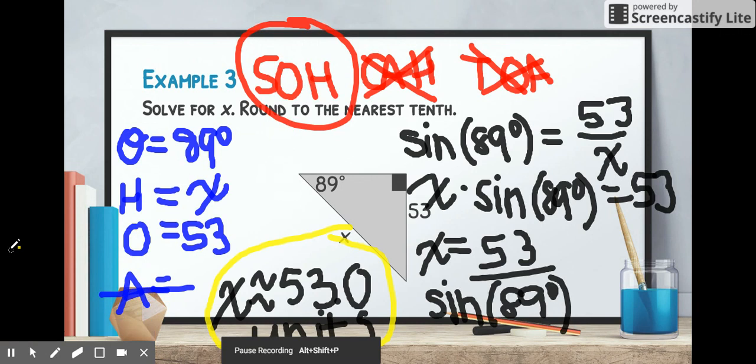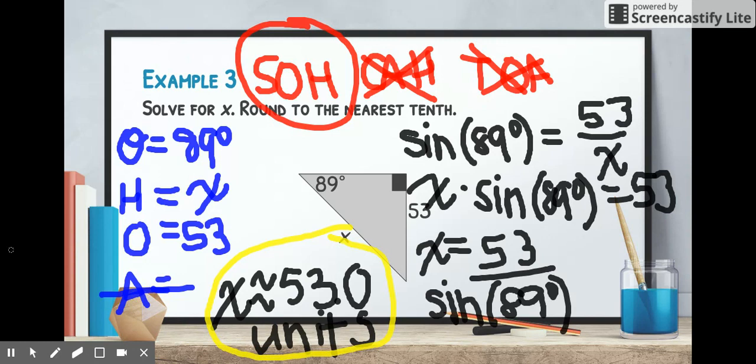So some of you might be wondering, okay, so x is 53 and my leg is 53 units. How can your leg and your hypotenuse have the same length? Don't forget that you're approximating that x is actually just a little bit over 53. It looks like it's 53.00807339, so it is slightly bigger than the leg.